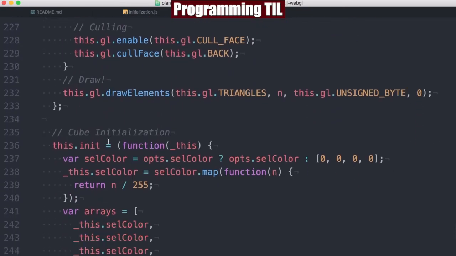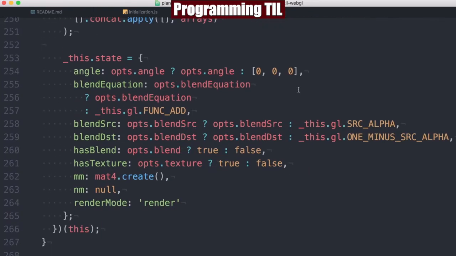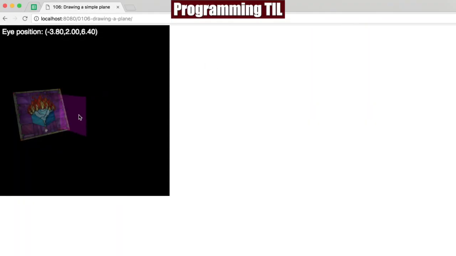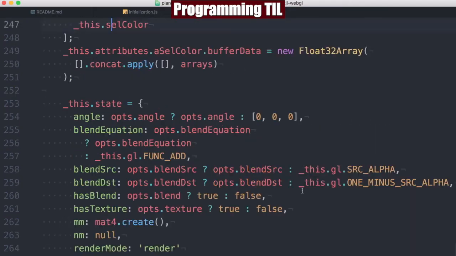So a lot of duplication, of course, and I've also decreased this right here. A lot of duplication, but it makes up for it by having a really, really simple plane that we're able to draw easily. So this is going to set us up for future episodes, like I said. And I'll show you why soon.